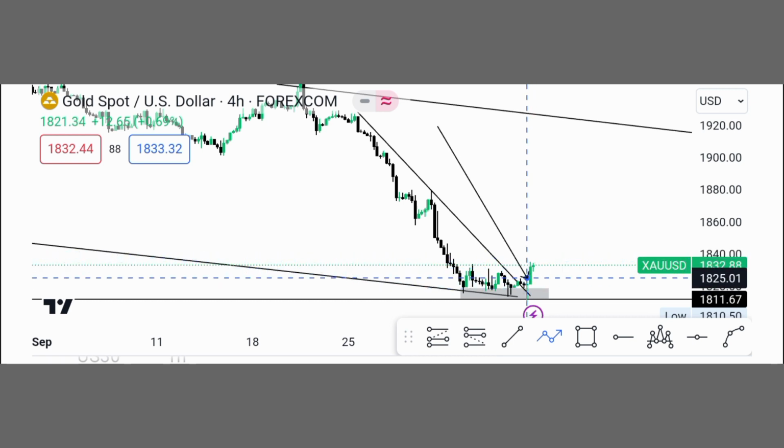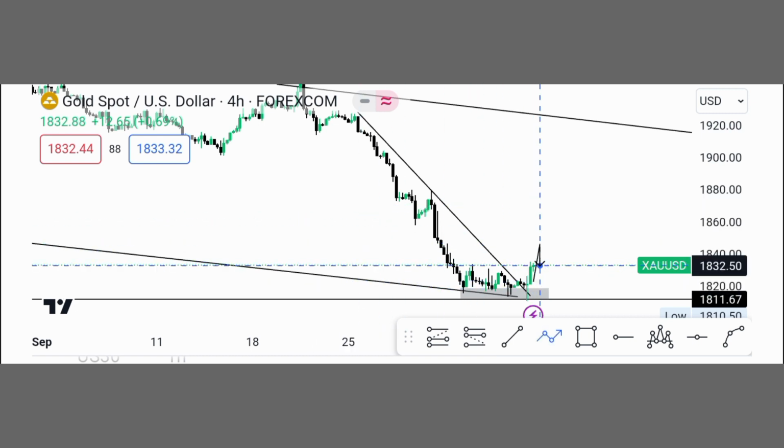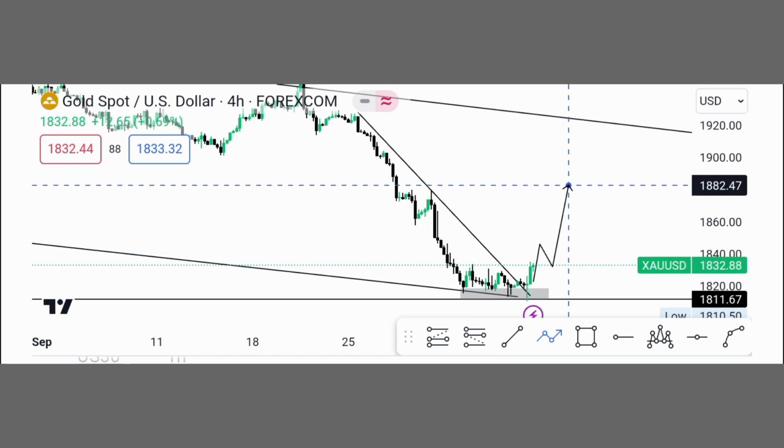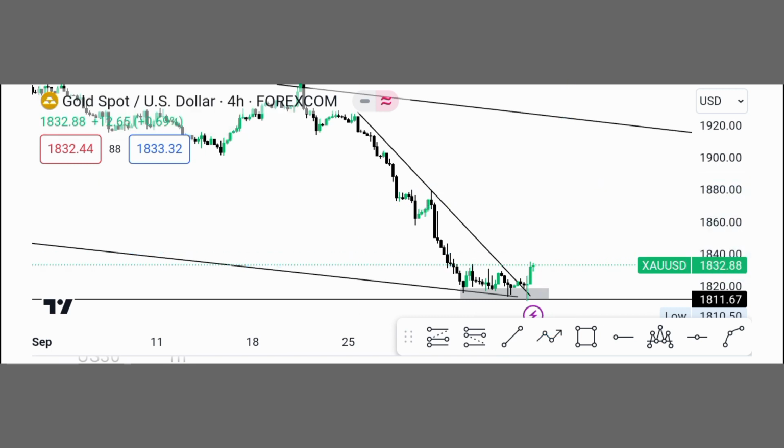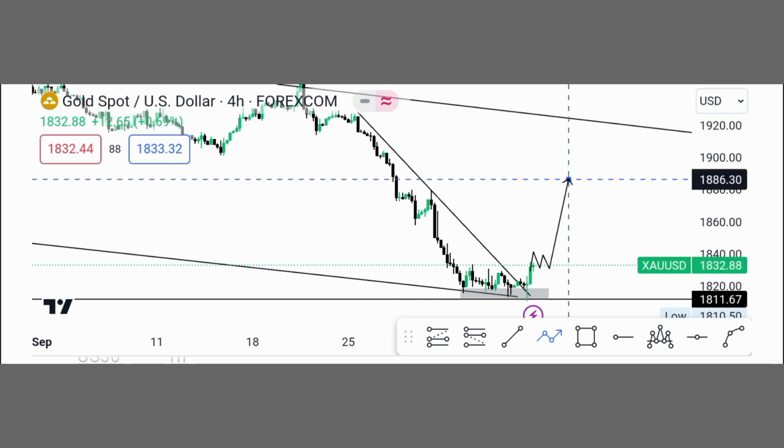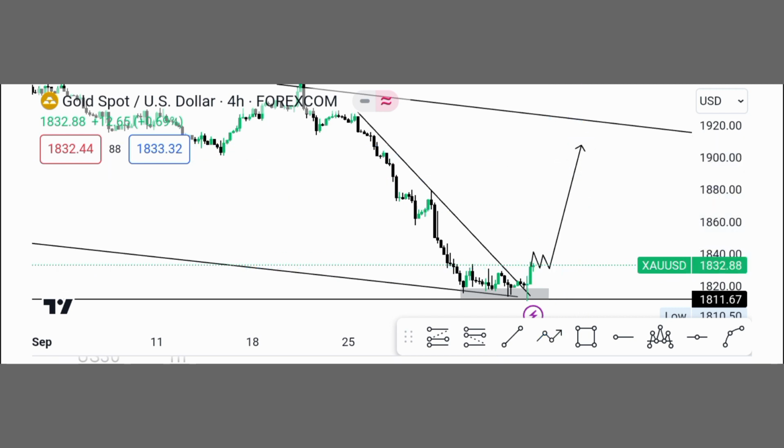So now on gold, what we can look for is something like this. It's either a buy, then a retest over here, then go to the upside, or we can have an impulse a little bit and then have our continuation structure as always, and then go to the upside, right? So this is also like a simple trade idea, nothing complicated.